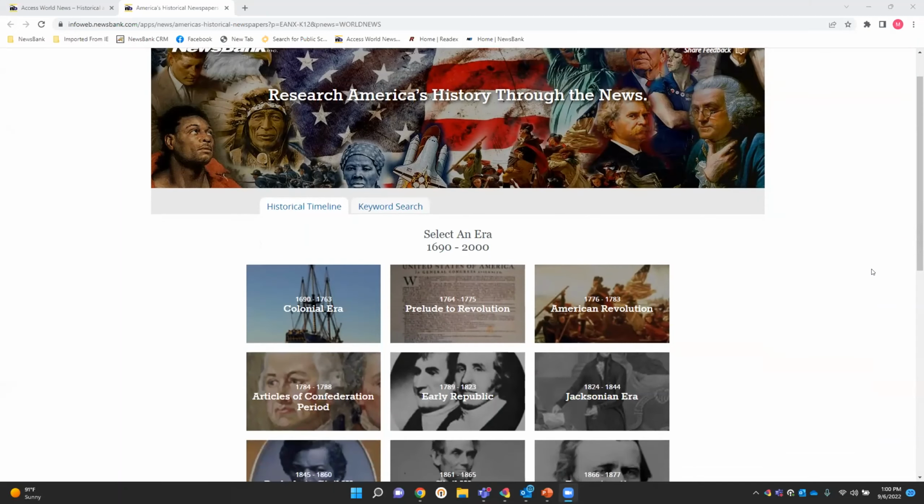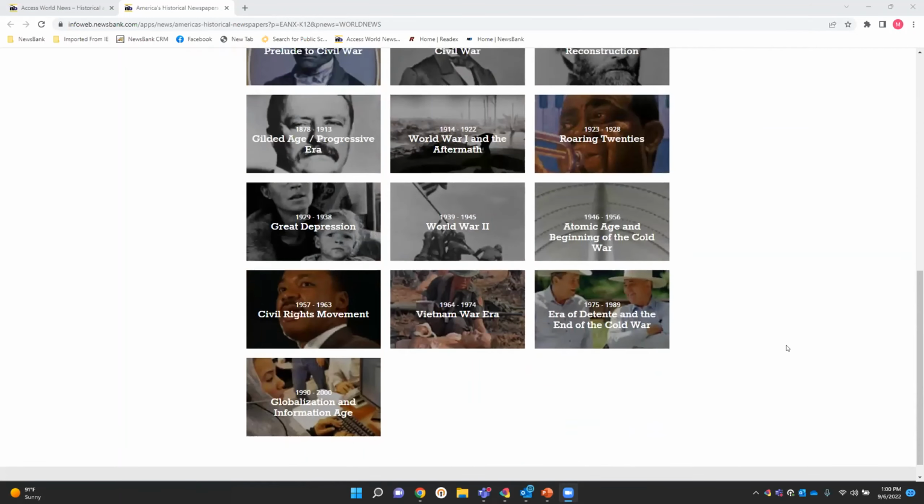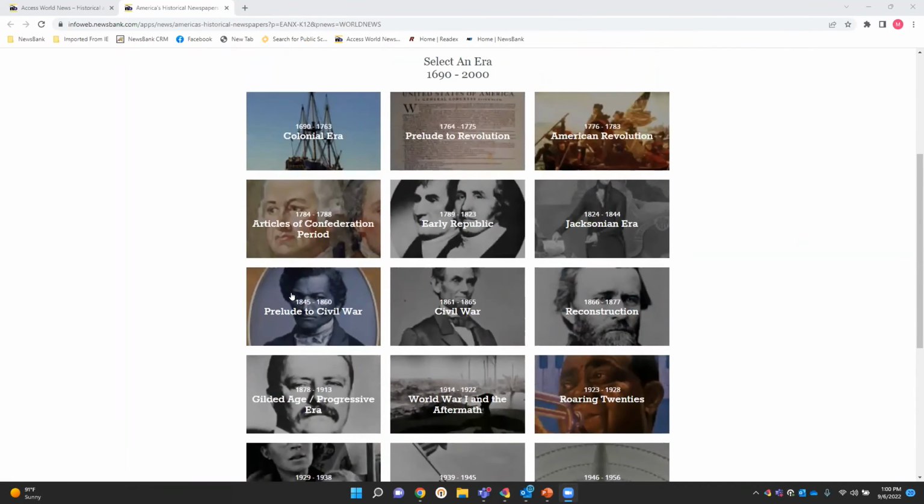So this resource is made up of over 440 historical newspapers from across the United States. Those historical newspapers go back as far as 1690, the very first newspaper published in the US, all the way through to 2000. As you can see by this timeline interface, this was designed to really help support US history studies, although it is cross-curricular, because we include the entire issue of the newspaper when we add a newspaper to this database. So it does get into other subject areas, and I will point that out.